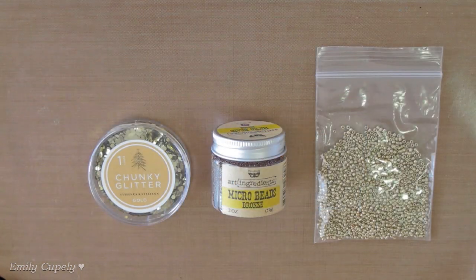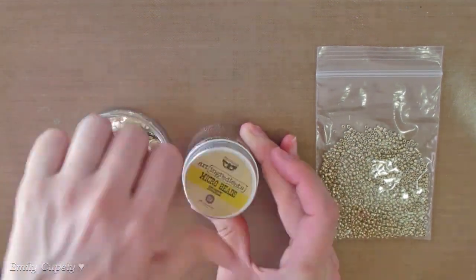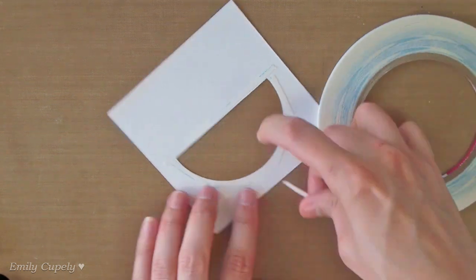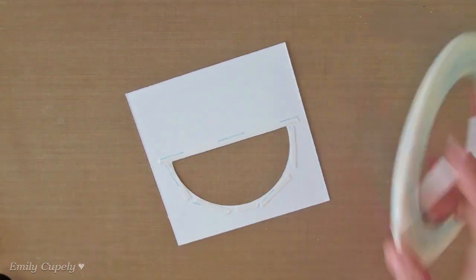For the shaker elements, I used some chunky glitter in gold I got at the Dollar Spot at Target, some micro beads in bronze from Prima, and some gold seed beads. I used these three elements to make my own mix. Then I added some score tape all around the window I created.